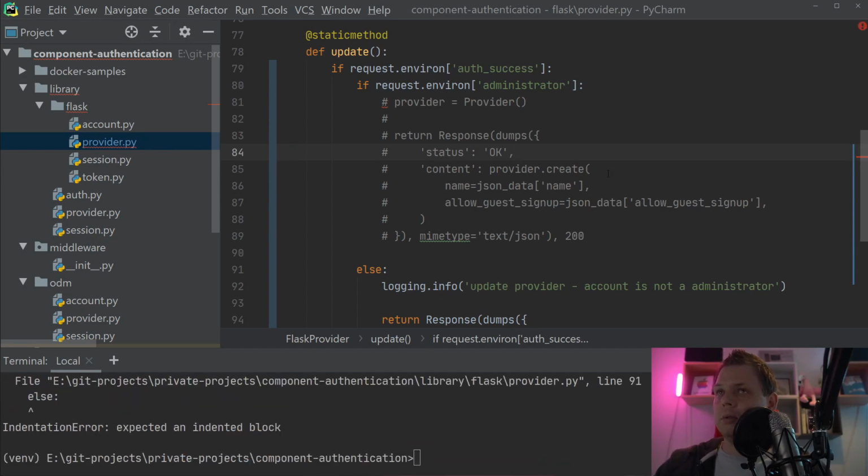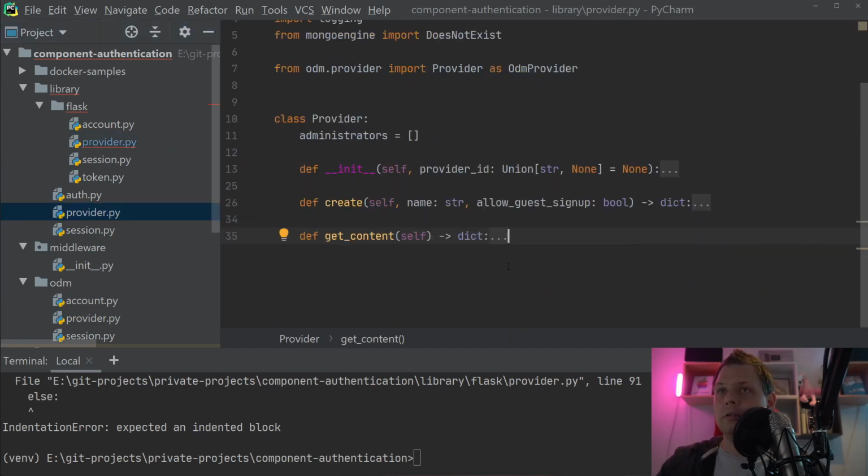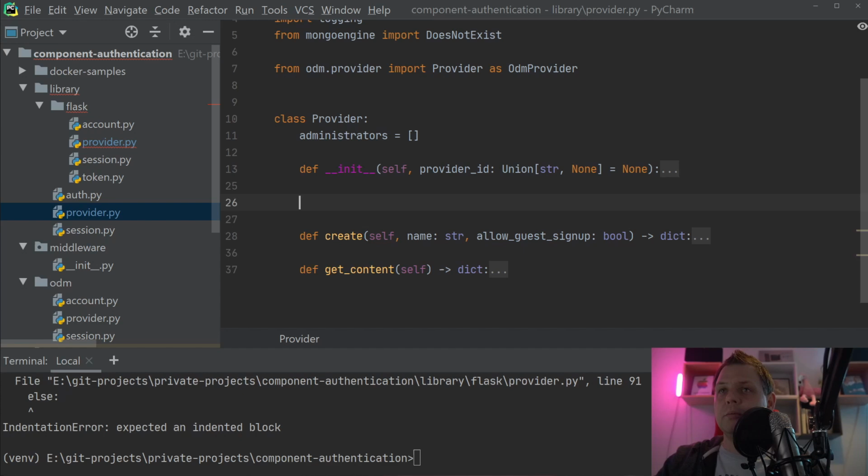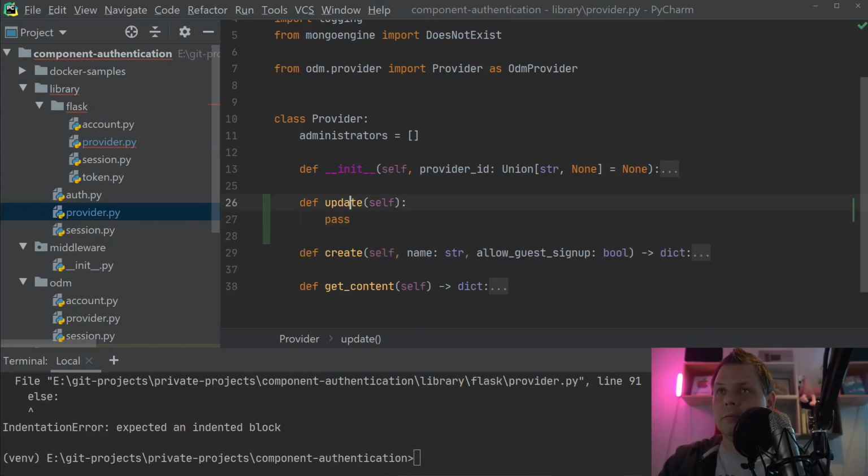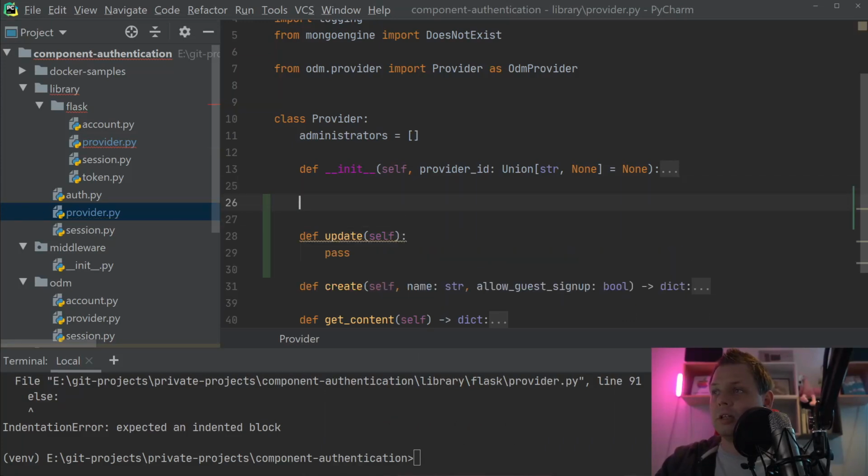Then we need to do a little bit in the class so we know what's happening. So let's go into the class here, the provider, and create a new one. Over the create I think we will make one, call it update, and then we need to build a construct so we can get a validation error if something is going wrong.